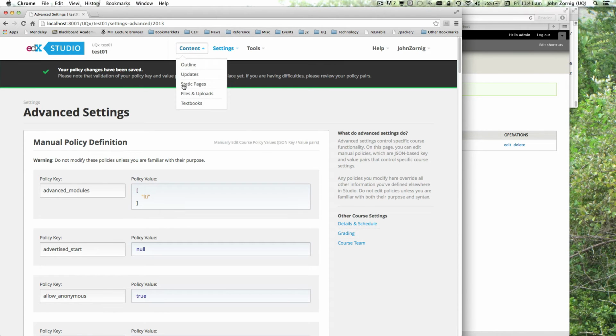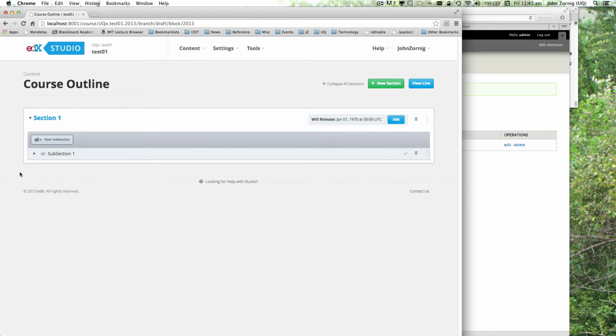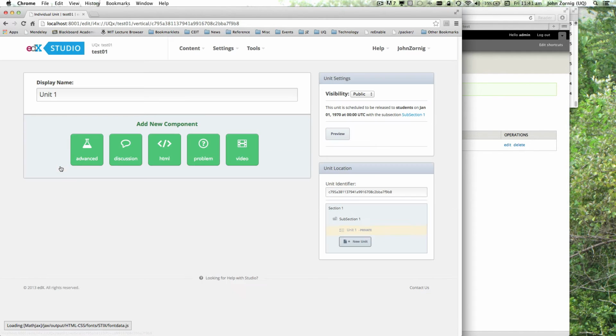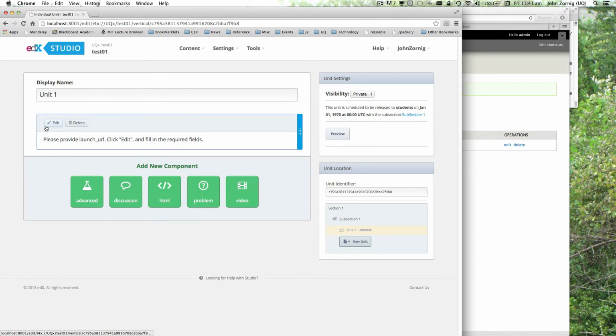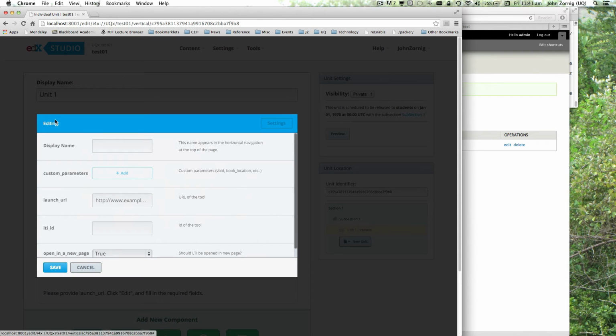Let's go back to my content area and my unit, and you see I have an advanced tab and I can specify I want to add an LTI. So let's put in my Drupal site as an LTI link. So the launch URL is a little bit long.